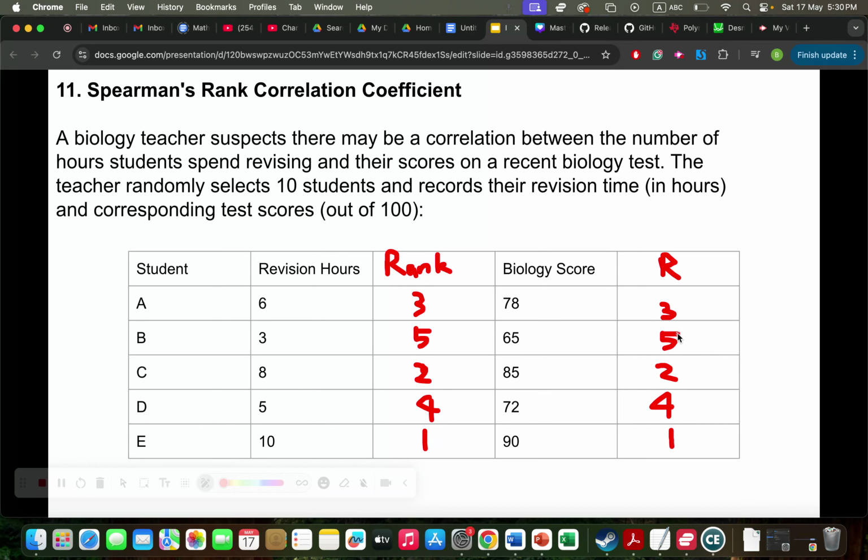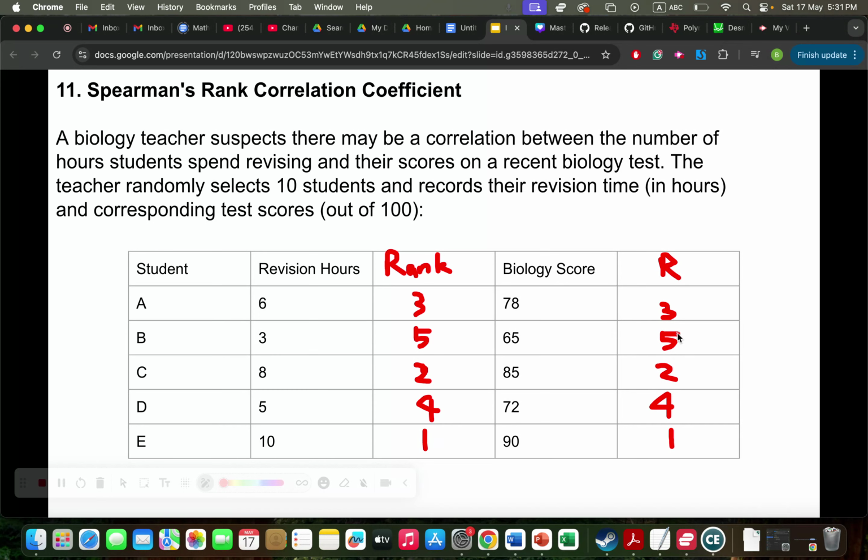So generally, what we want to do when it comes to putting this onto the calculator is the same thing we did for the Pearson correlation coefficient, where you just put in the raw data. But in this case we're not putting in the raw data, because we want to look at the ranks. Again, remember, the ranks are because we have to rank this.